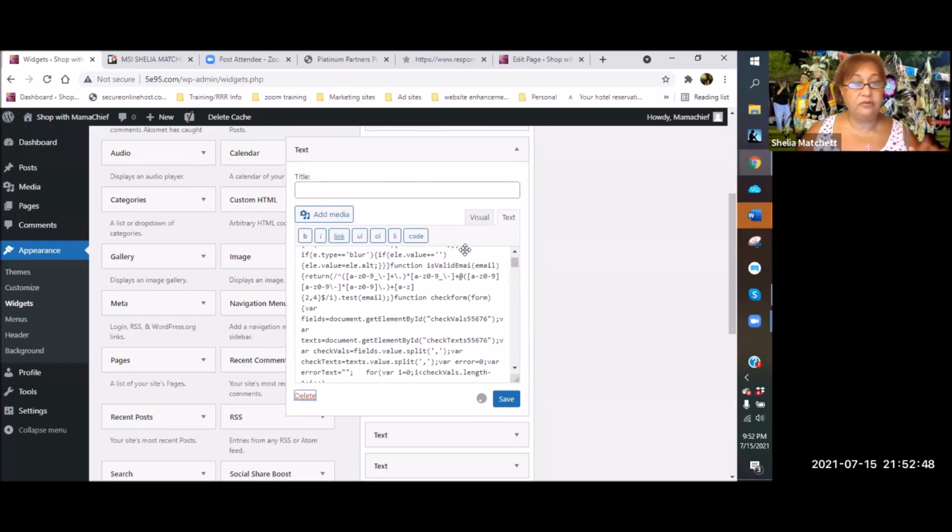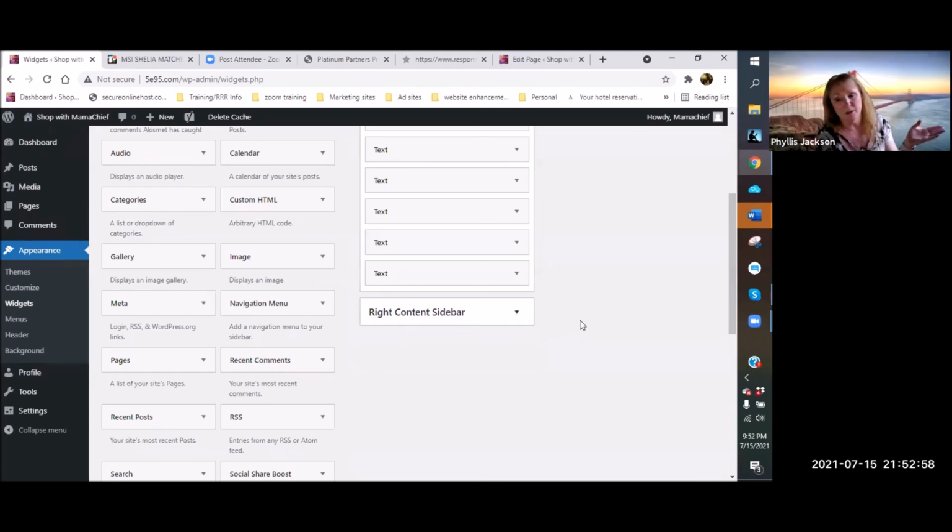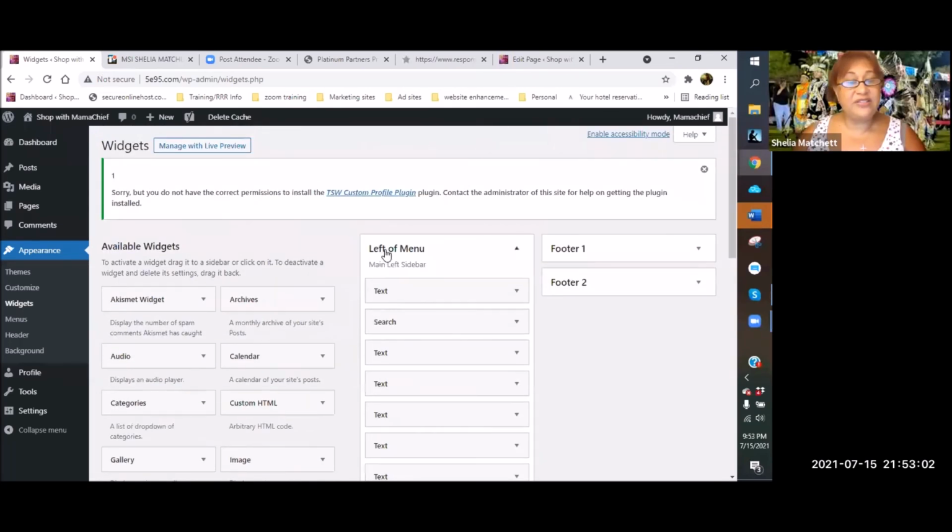If y'all got 5 or 6 different Response Magics in a row, get rid of them. Google doesn't like that. They don't have anywhere for them to advertise. You only need one per page. For some reason, mine kept ending up on the left, and I couldn't figure out how to get it back on the right. If it's on the left side, that's where it's supposed to be. It's going to be on the left.